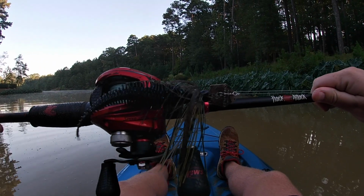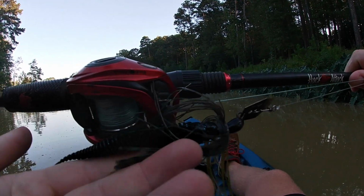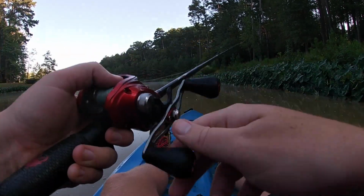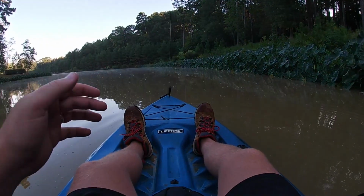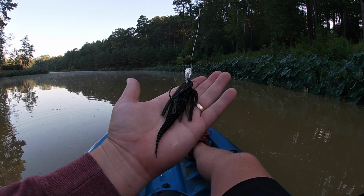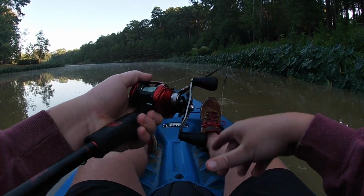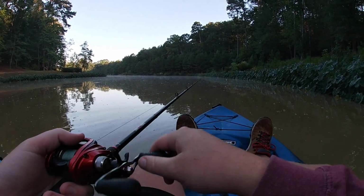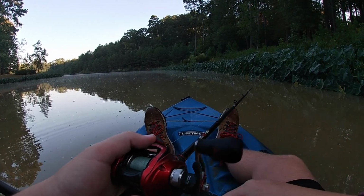All right, y'all, we're gonna be starting off with a Z-Man chatterbait. It's a bluegill skirt, but I have a black and blue Yoda worm on it. That black and blue is what's gonna give me a bit of bold color to stand out. This lure right here was killer during pre-spawn, and I think today it should be a good place to start. So I'm gonna be fishing down these elephant ears here, and we're just gonna go along the bank parallel to it, and hopefully we can catch something pretty nice.